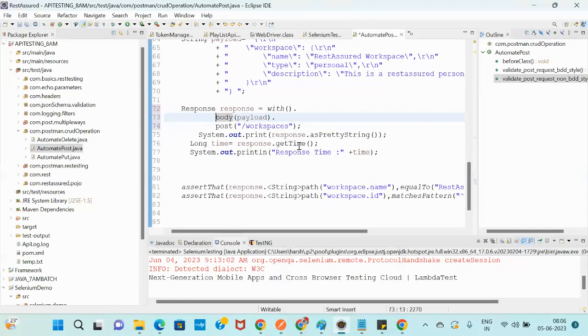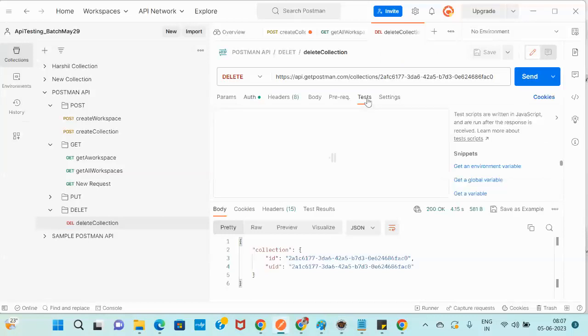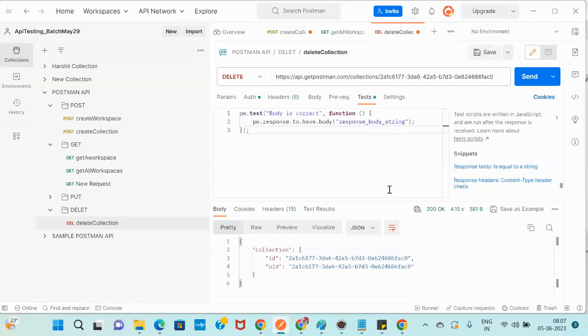What to call, when to call, how to call, where to capture, how to perform the validation. This is what I'm performing, a validation. The same validation here we can do using a script. Here we can use the script to perform the validation.